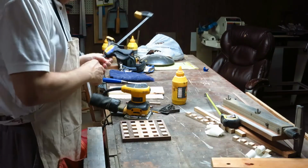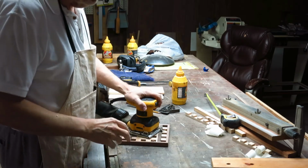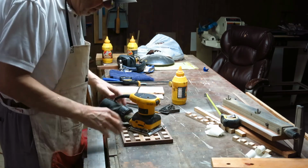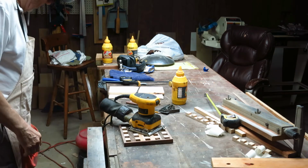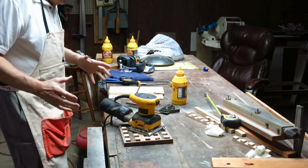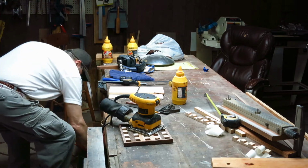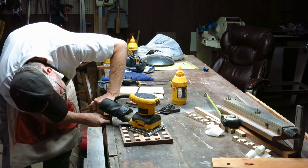Well, now I'm going to sand it with a random orbital sander and then put some oil on it and should be done. You won't be able to hear anything. I'll have the air handling filter on as well as the sander. Be more noise than you can stand.